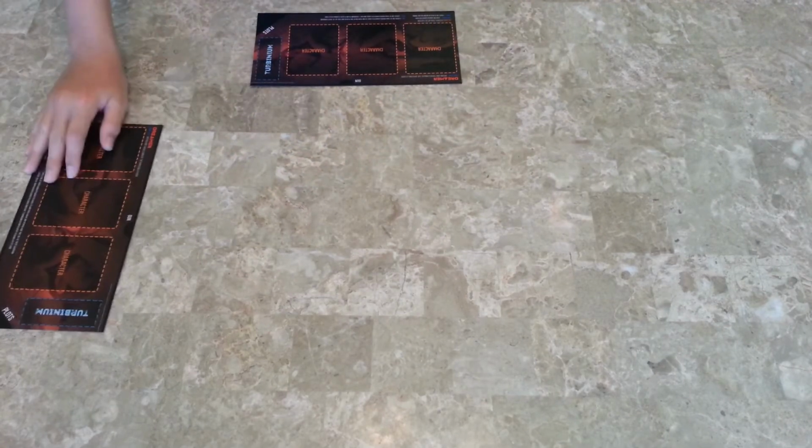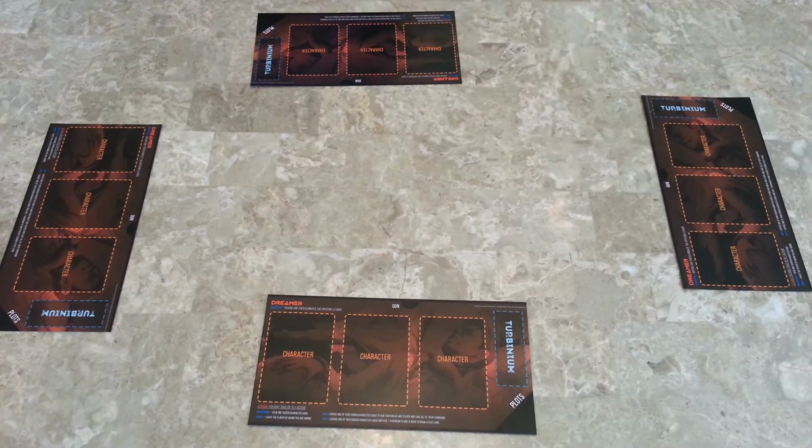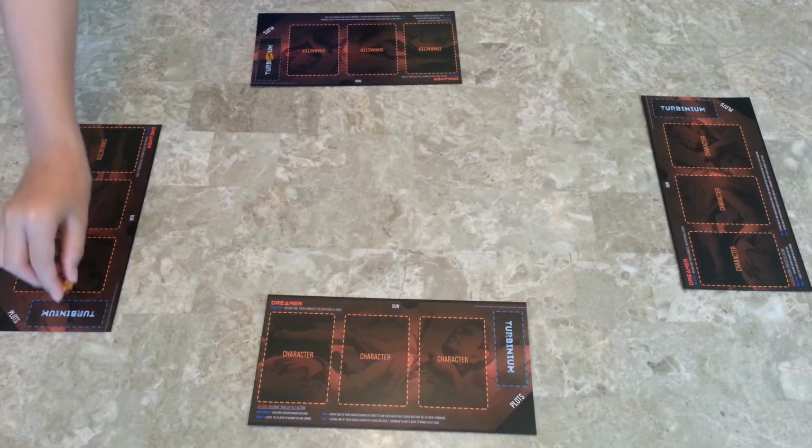So, to set up, give each player a player mat. This player mat is two-sided. We will talk more about that later. Then give each player a turbinium. This will be all of the turbinium used in this game.